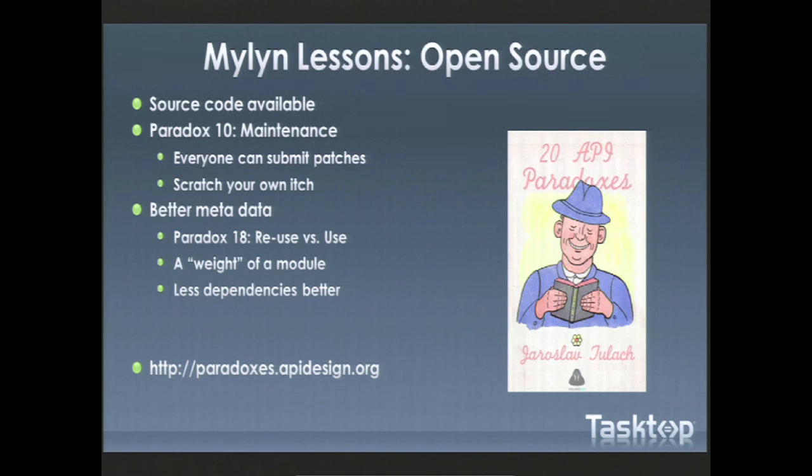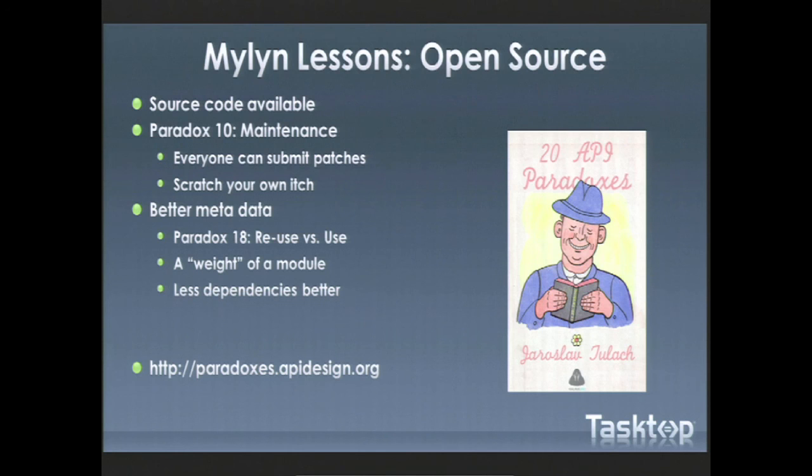Paradox 10 describes that in case you produce an API, then maintaining code with an API is simpler and easier than maintaining code without an API. Because your users are programmers, they can program, and you can ask them to submit a patch. And this is exactly what the Mylyn team does. Every time we needed something, they said, okay, create a patch, submit a bug. So we did it. It's a great open source cooperation, and that's exactly how I think APIs should be designed. Whoever has a need should be able to submit a patch. So that works very well.